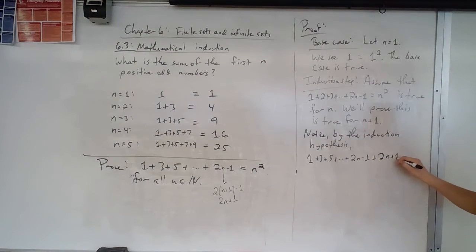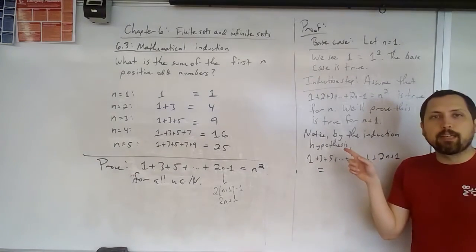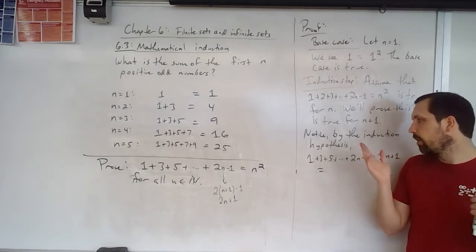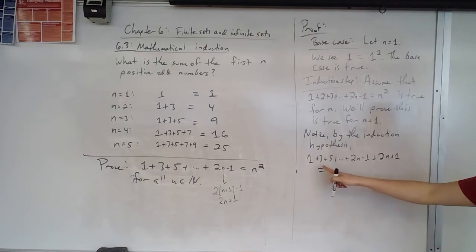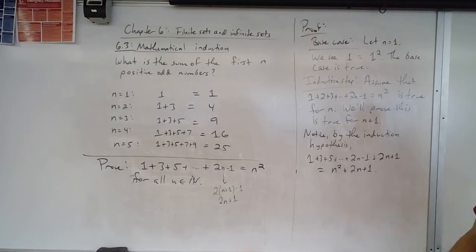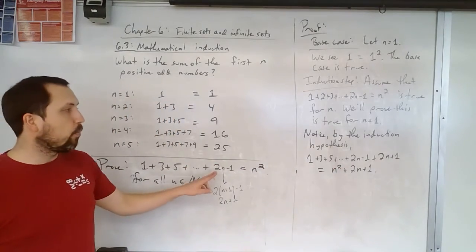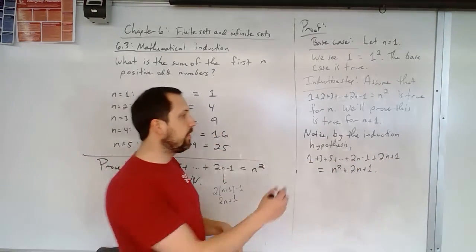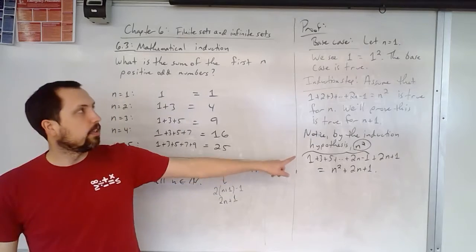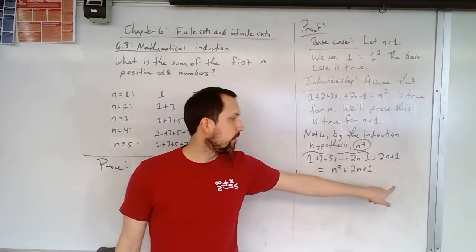So we have 2n plus 1, but because I knew that I was going to use the induction hypothesis, I stated it at the beginning. Most likely for you, you might end up stating it afterwards. Doesn't matter. But here, by the induction hypothesis, we know this is equal to n squared plus 2n plus 1. So what I've done is I've replaced this sum. All of this right here is n squared by the induction hypothesis. And I just have this extra term here of 2n plus 1. And that's equal to this.